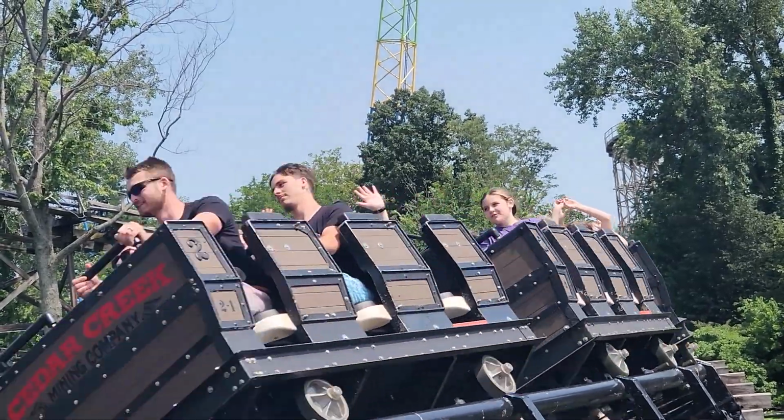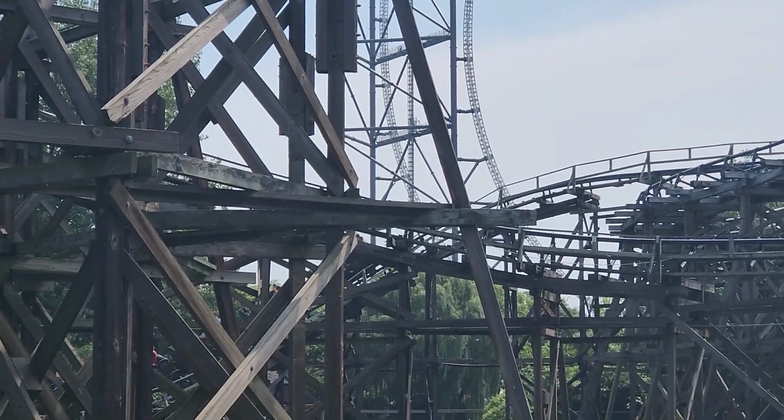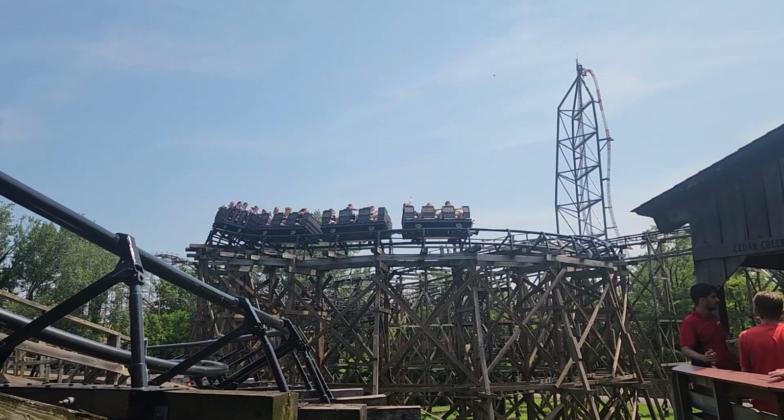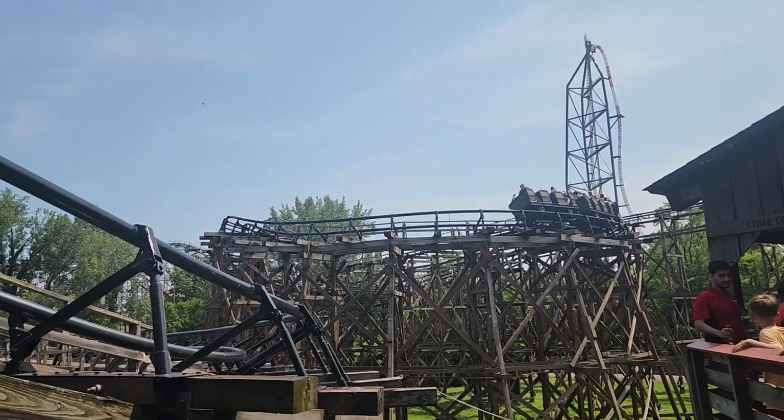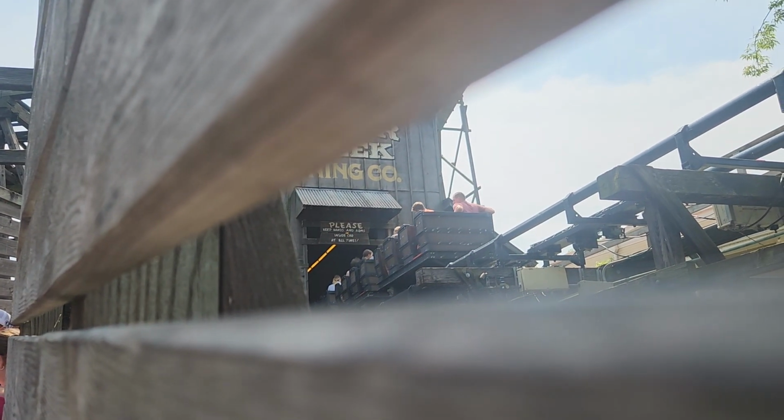When they first can ride it, they feel big, and it's an okay coaster to get them into some of those wooden coasters. But there are other better coasters at the park, which we'll get into in a second. So I debated about having this be my last one just because they don't even have a picture to get credit for doing this roller coaster.